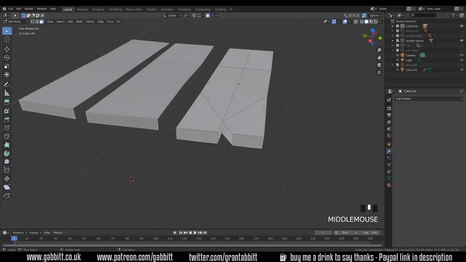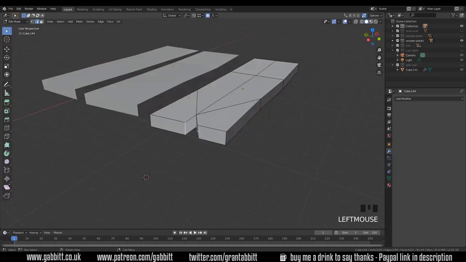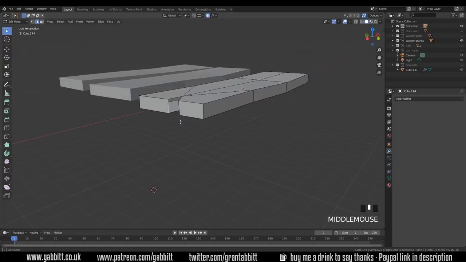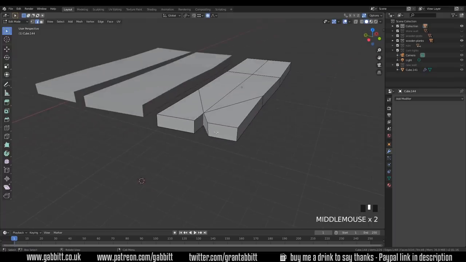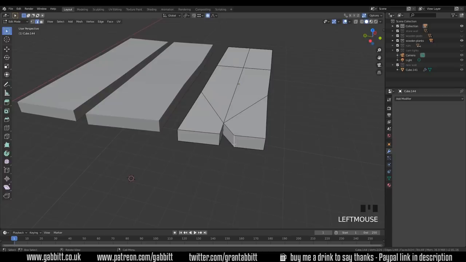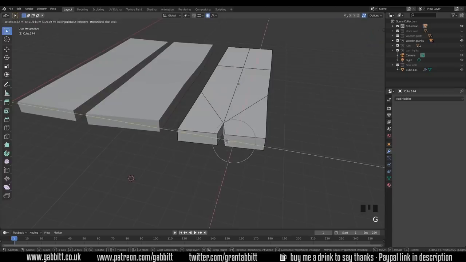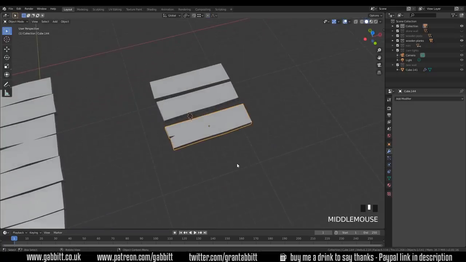And then to fill in these faces, I can press 2 to go to edge mode, select 2 faces like this and press F, or you can just press the very end edge like this and press F, and often that fills in gaps for you. I'll just adjust this edge slightly, so G, then Shift Z, so it doesn't grab in the Z axis, and then just move that in. And there we have a nice notch.